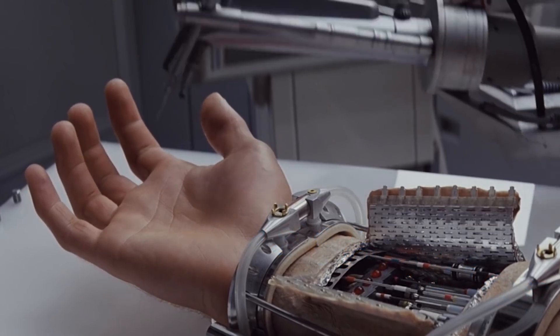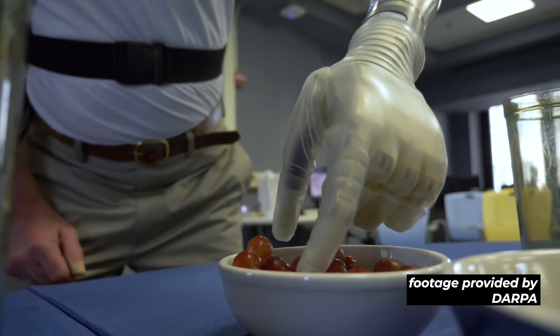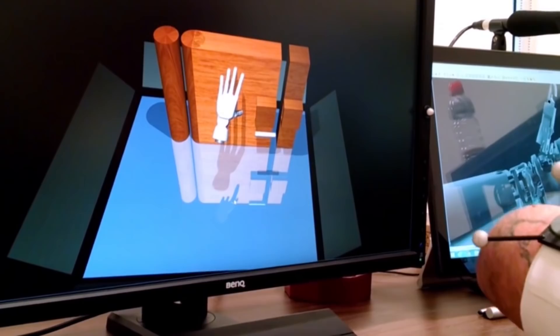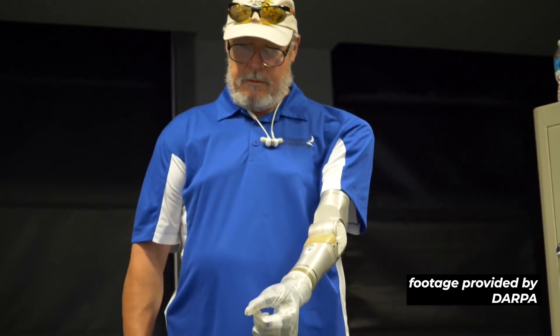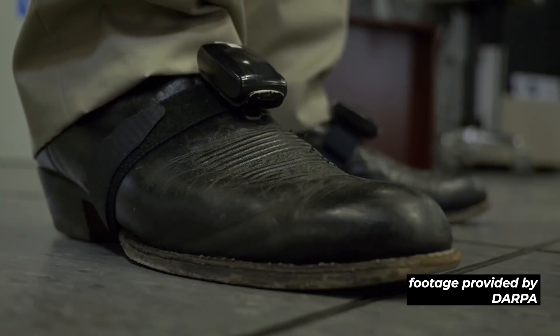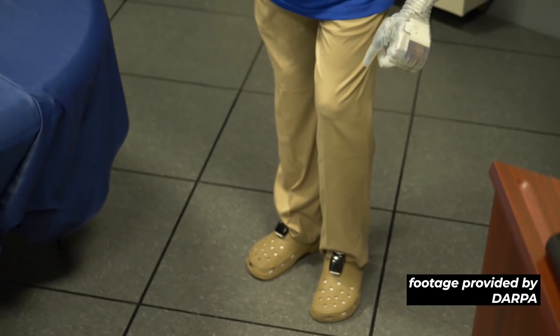When Luke gets a new hand, he's actually able to feel his fingers. We've seen a huge leap forward where people with fake hands are actually able to grab things and feel. The system allows users to control multiple joints simultaneously and provides a variety of grips and grip forces by means of wireless signals generated by sensors worn in the feet or via other easy-to-use controllers.